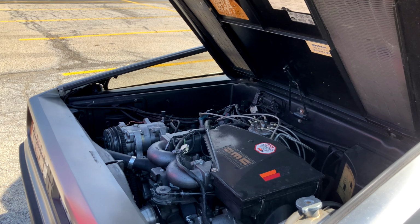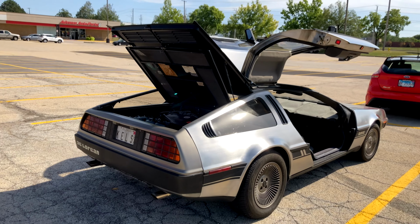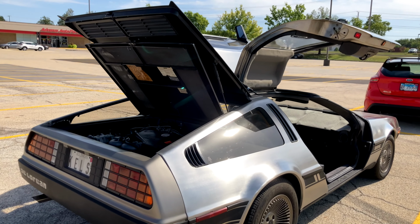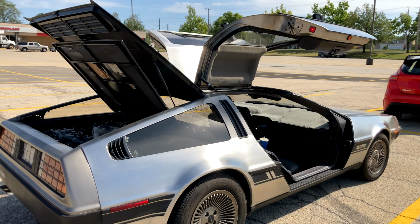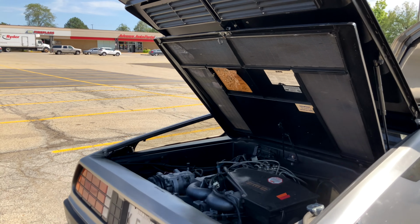Okay. So it does bear saying, the engine is in the rear, in case you guys didn't know. Is this considered rear engine or mid engine? Rear. So this is a rear engine, just like the Porsche, where the engine is behind the rear axle. Mid-engine would be in between the two axles, so probably everyone knows it, but just in case someone's watching this and just interested in DeLoreans.